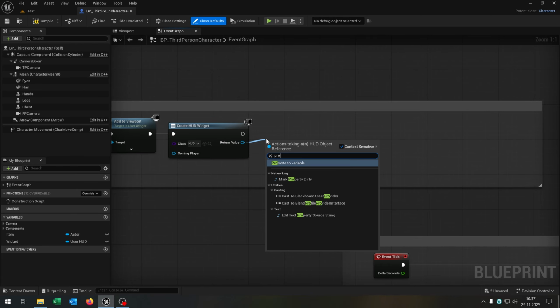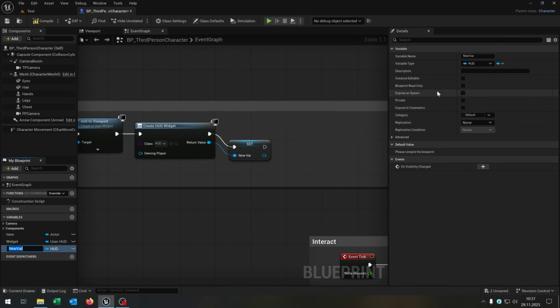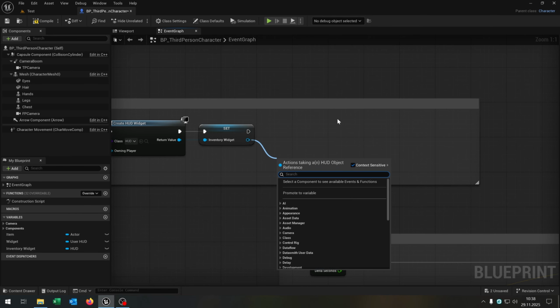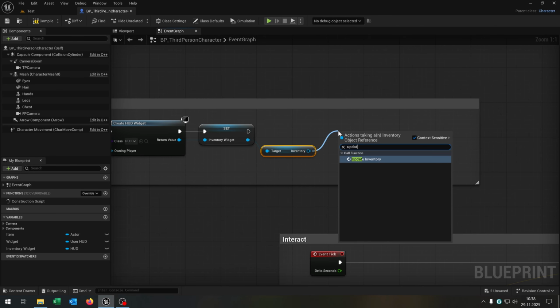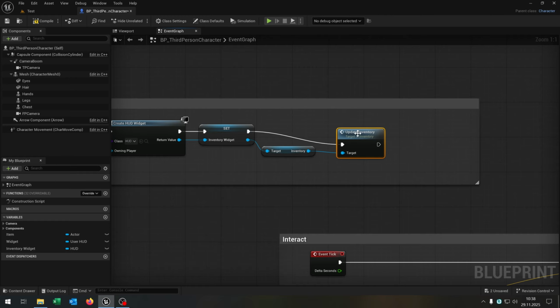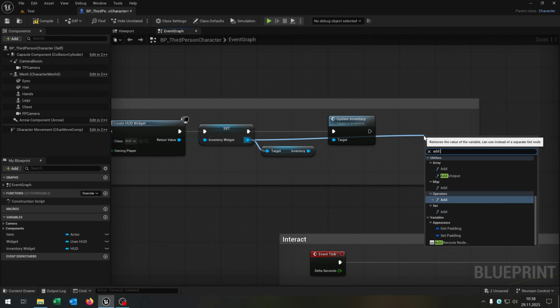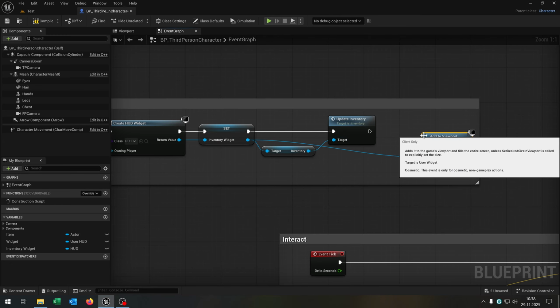Then we say promote to variable. Call this inventory widget. Then we get the inventory and want to update our inventory when we open it. And of course, we just add it to the viewport.